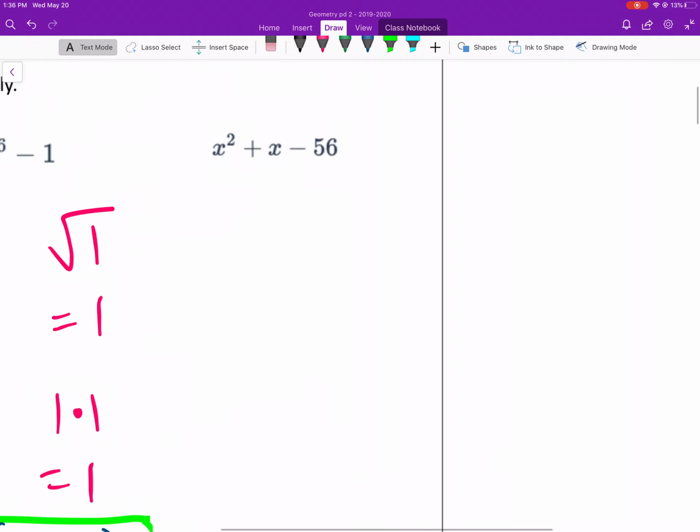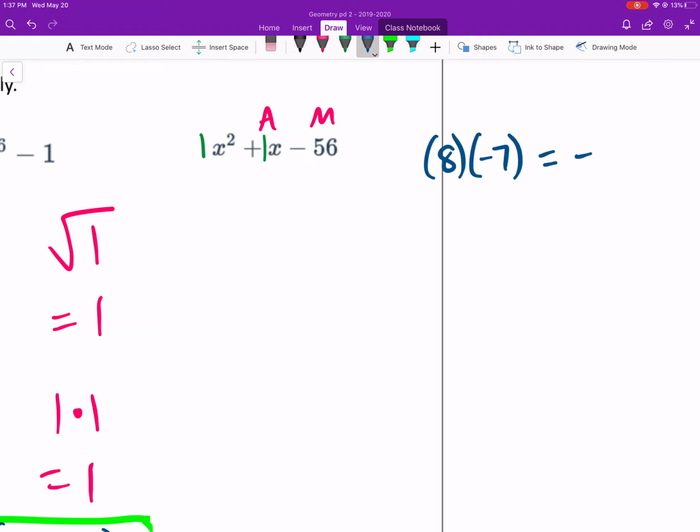All right, next we have a classic example of AC, because the trinomial, right, in front of the x squared we have 1. In front of this x there, right, we also have 1. So we need what multiplies to negative 56 and adds to 1. Since we're multiplying to a negative, we need these signs to be different. Okay? It would actually be 8 and negative 7, because 8 times negative 7 gives you that negative 56. And when we add them, we do get that positive 1.